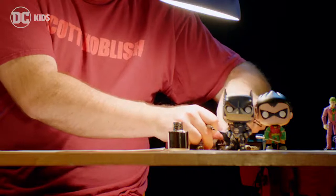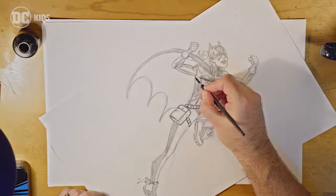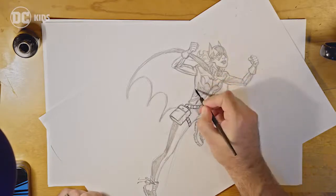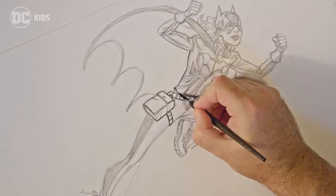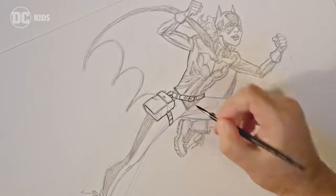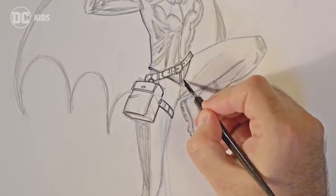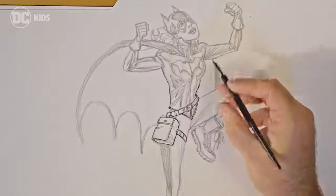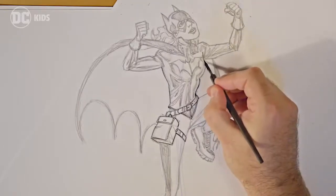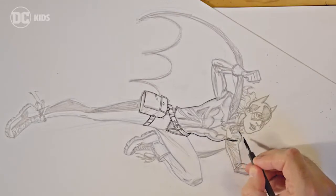All right, I am going to now choose to use my crow quill. Basically, it is an ink dip pen that I use, that very, very old technology. Some people ask me where it is that I decide to start. And honestly, like, I don't know that I've ever really sat down and thought about it. Sometimes I'll start with a thing that I think is the best part of the drawing. Sometimes I'll start with some part that I think is the worst part of the drawing because I'm trying to fix it. I think it all sort of just depends on what you want to do. And I think the most important part is to actually just start.